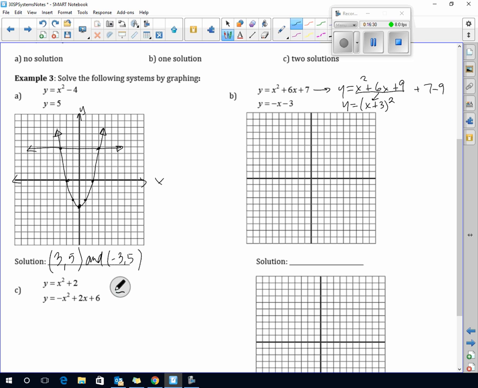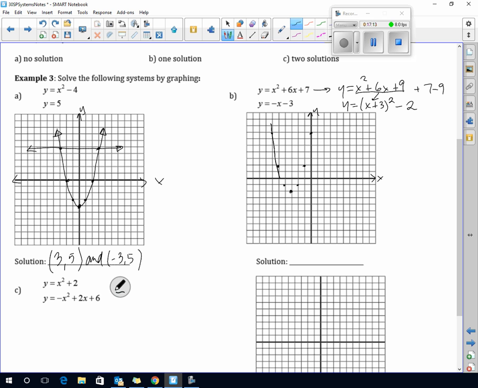So here's my y, here's my x. 1, 2, 3, 1, 2. There's my vertex. Everybody got that? And this is a nice base graph. So 0, 0, 1, 1, 2, 4. We might need to go 3, 9 just to be on the safe side. 1, 2, 3, 1, 2, 3, 6, 7, 8, 9. Just to get a nice shape to it. Okay, I'll maybe wait till everybody has that done.